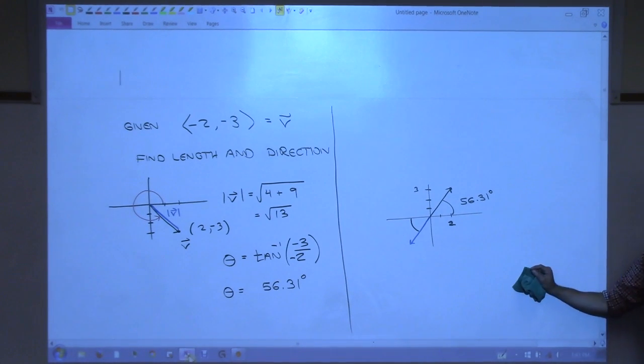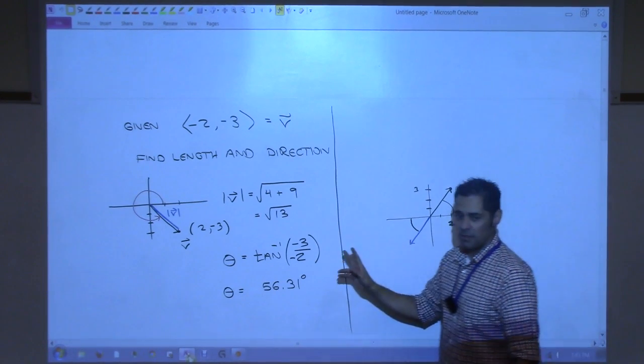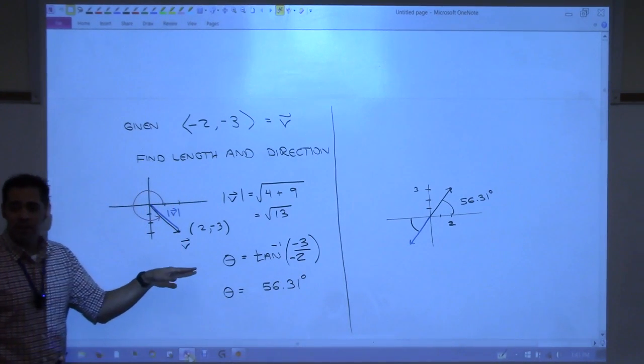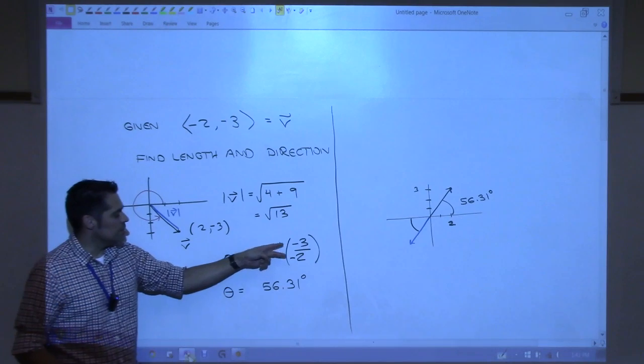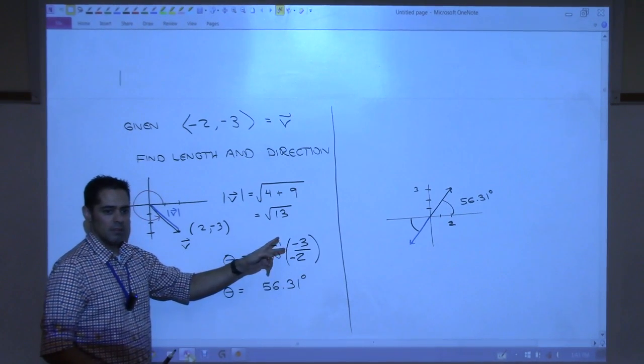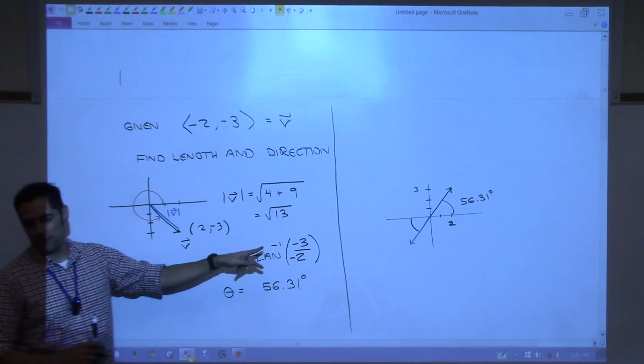So you have to be careful with these angles. Always make sure that maybe you draw a quick little sketch to make sure that your angle matches up with where it's supposed to be. This happens in pre-cal also. I know it's been a while since pre-cal, right? But this happens in pre-cal also. You have no way of knowing if these were both negative or both positive to start. I mean, we know, but your calculator doesn't.